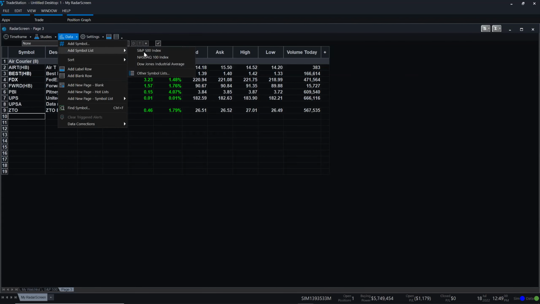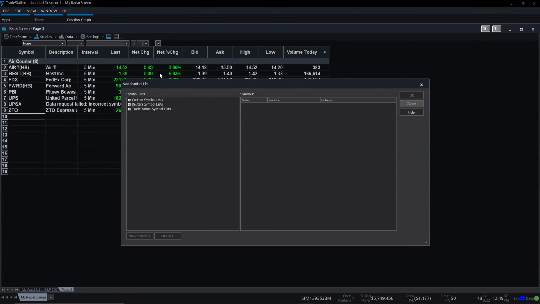Let me go here to add symbol list. Maybe go to other symbol lists. Again, Reuters, industry groups, transportation. So this may take a while. Airline, there's 28 symbols. I can only add one at a time. If I try to add multiples, I cannot, even if I hold down the control key on my keyboard or the shift key, it doesn't allow me to select multiple categories. And I think it's just a way to make sure that you don't maximize the limitation inside of RadarScreen.